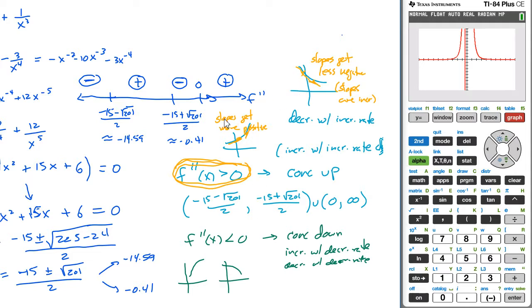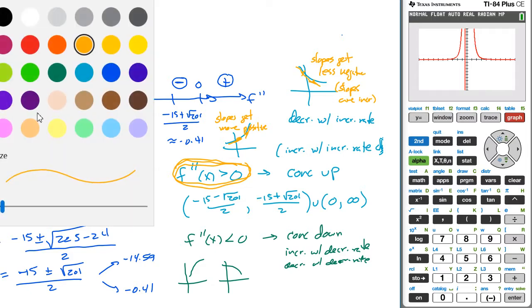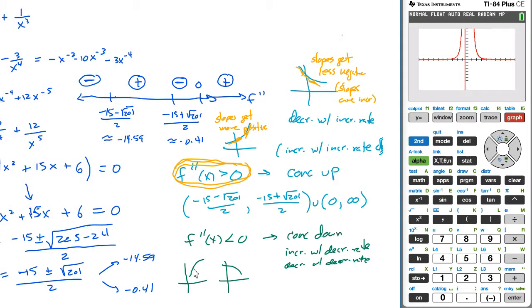So second derivative positive checks for either of these scenarios. Second derivative negative looks for these other scenarios. If we talk ourselves through it here, we're going to have the slope is very positive and then slightly less positive. So the first derivatives are getting flatter, less positive. So f prime gets less positive, which means the first derivative is decreasing. And you can see that it looks concave down, or more negative. The slopes or first derivatives are getting more negative. So the slopes, or f primes, get more negative.